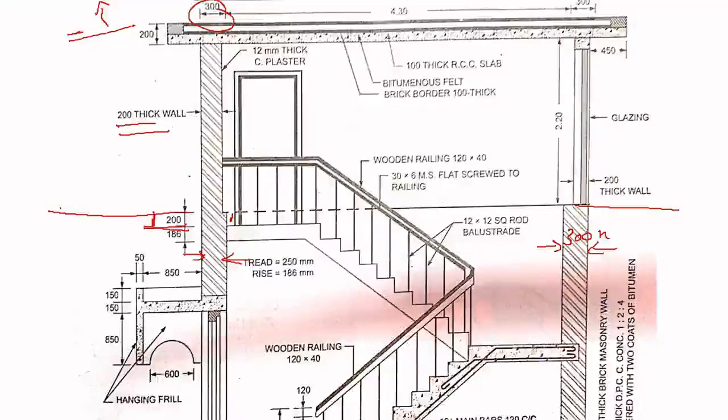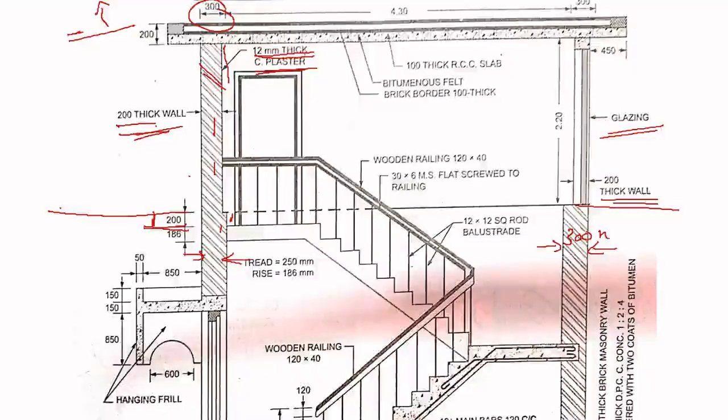If you have a multi-story building, you will have 300 mm wall thickness throughout. So here it is only 200 mm thickness, and here for architectural purpose you have a glazing wall. The wall thickness is 200 mm. Here also 200 mm thick wall. And this is plaster, right? 12 mm thick cement plaster. Outside of the wall you will have a 12 mm thick cement plaster, and this is masonry walls. This symbol means masonry walls.